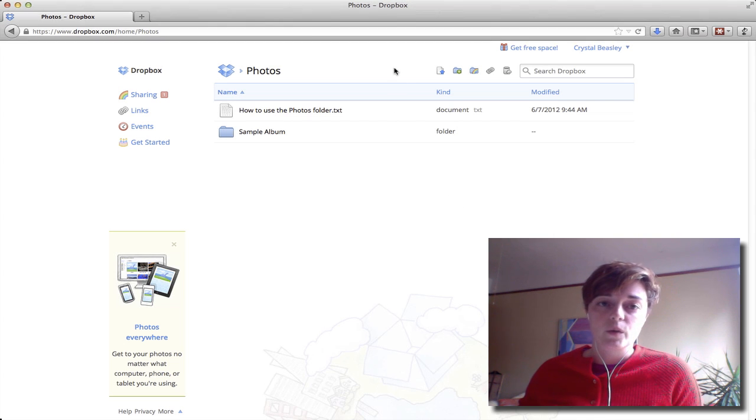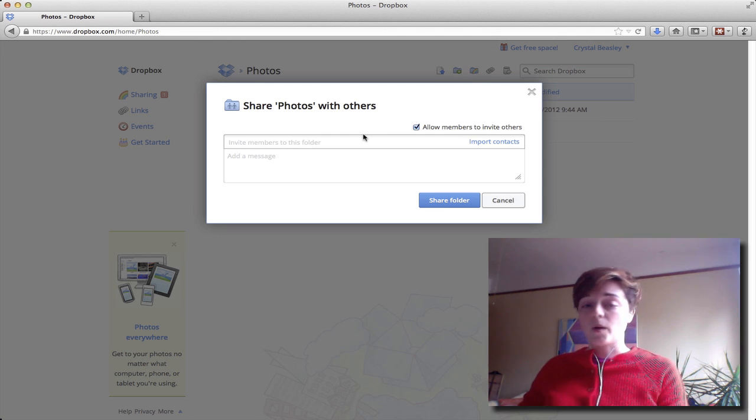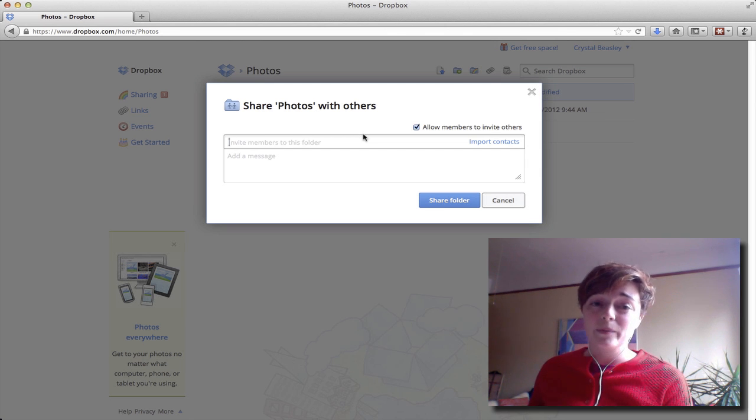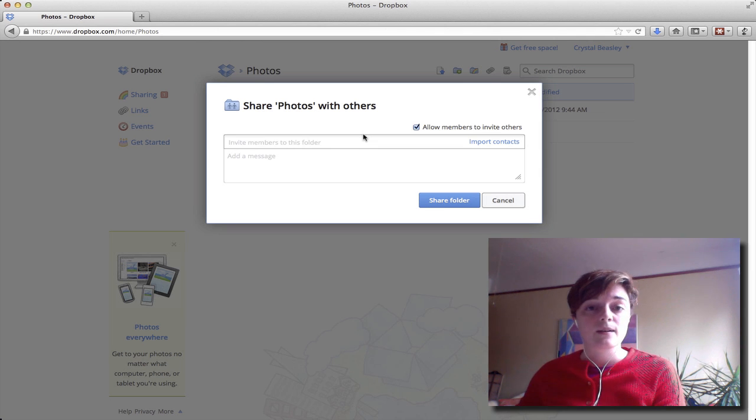So let's take a look at what Dropbox does currently. They have a share of photos with others. Now, the problem with this is that if you don't have autocomplete, you probably don't remember anybody's email address. Whether that's your colleague or even your best friend, people just don't remember email addresses. It's kind of like a phone book. You just don't know anyone's phone number, you don't know anyone's email address.